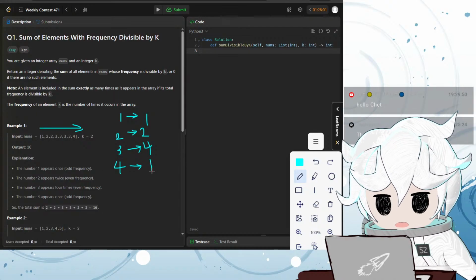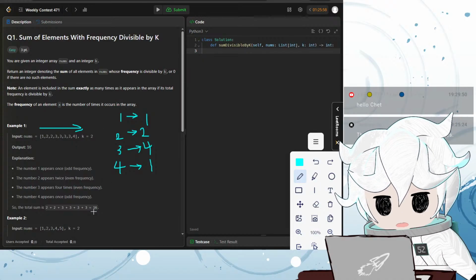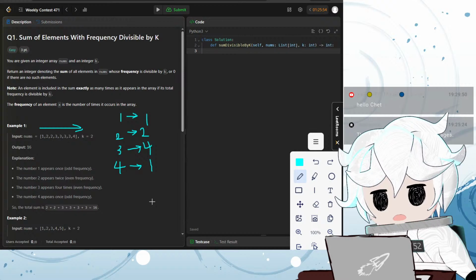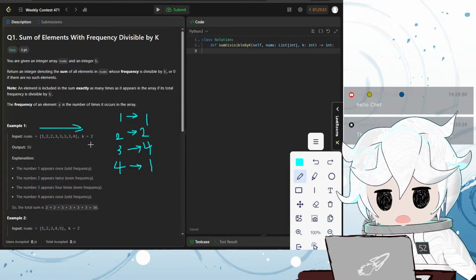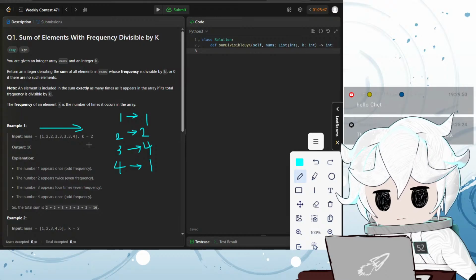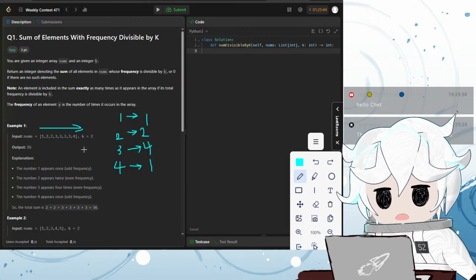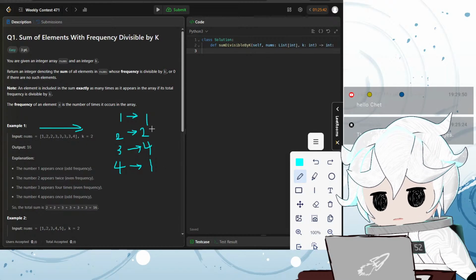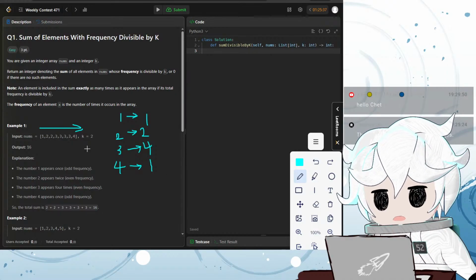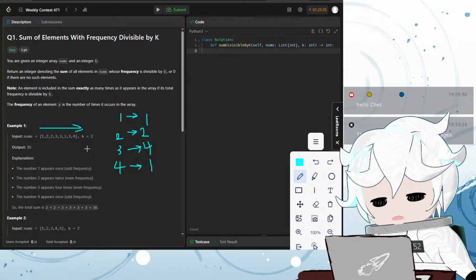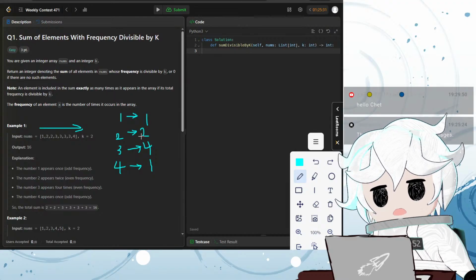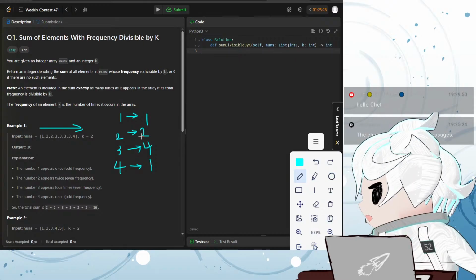Yeah, and then we can iterate through the key value pairs of the dictionary, and be like, okay, for each value, is it divisible by k? Like, is there a remainder or something? Yeah, if the value modulo k is equal to 0, then we add to our running sum the key times its frequency.